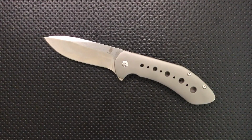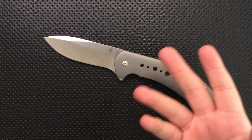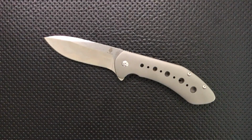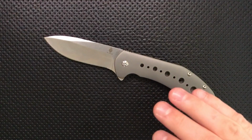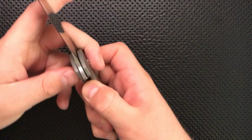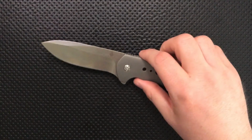So on the bad side, first, something that's kind of interesting to me. I've always assumed that when a company sends me gear directly, they are going to cherry pick their gear. They're going to go through and find the very best Kizer knife that has ever been made, and they're going to send it my way. And that would make a lot of sense. I am a well-known picky person who will be doing reviews for many people, but I have evidence against that in this knife, in that this knife particularly is not well-centered, and the detent is pretty soft on it.